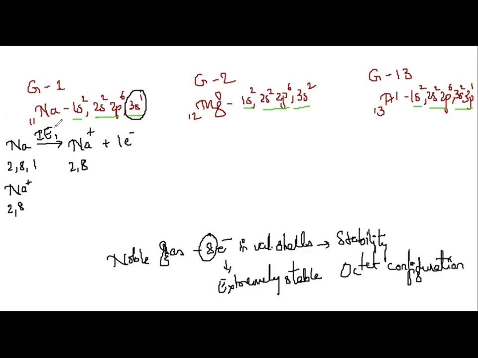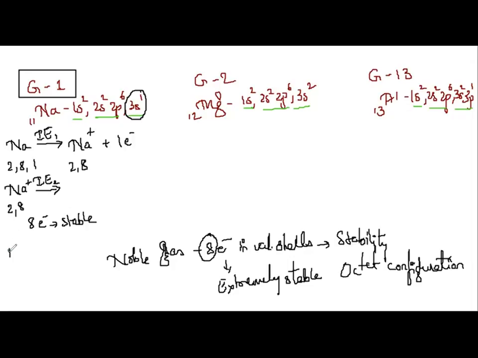Now come back to this. When you apply first ionization energy to sodium, or any element of group 1, what happens? It will lose the outermost electron, and the configuration becomes 2, 8. The outermost shell will have 8 electrons, and you know that 8 electrons in the outermost shell account for extra stability. Now for this Na plus ion, if I apply the ionization energy, do you say the ionization energy will be more? Quite obvious. We know this rule already.